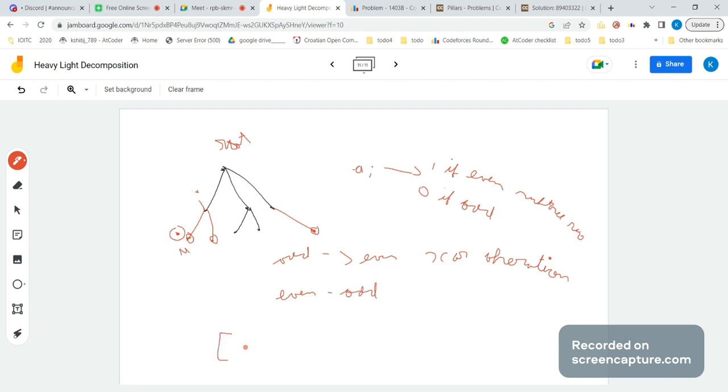Now in a segment tree, for a segment L to R, we can maintain the number of zeros, and the number of ones is just R minus L plus 1 minus the number of zeros. So we can find the number of zeros and ones easily if we look at the root node. Now an update from a node to the root is a path, so using the heavy light decomposition algorithm which I explained in the previous session, we can break the path into log n paths. We can do the XOR operations on the segment tree on all the log n ranges, and then we are done. We just need to query the number of zeros, and the number of ones is n minus the number of zeros.